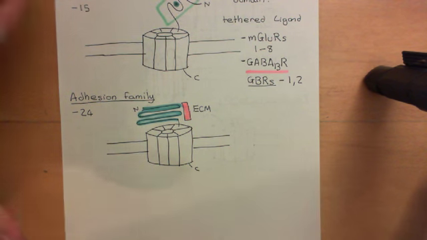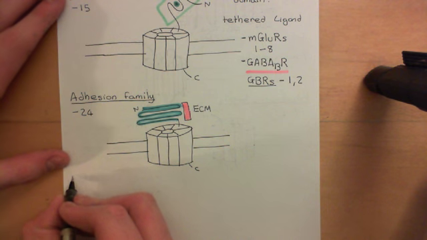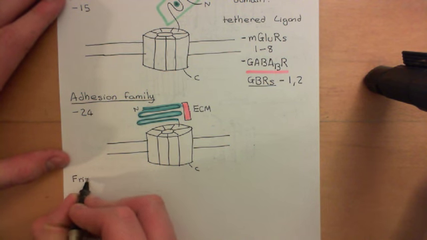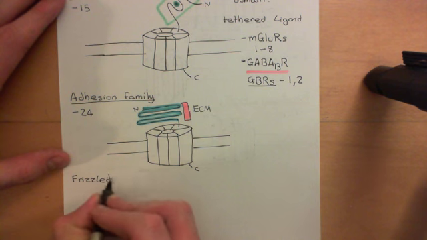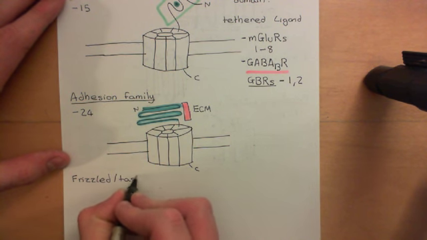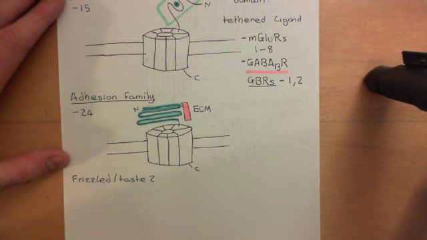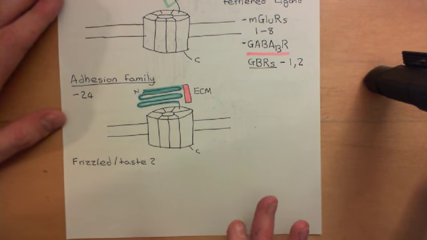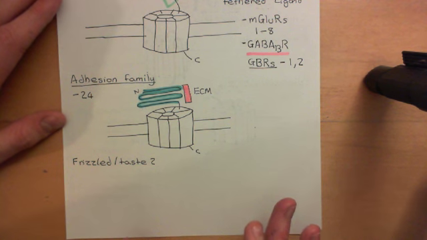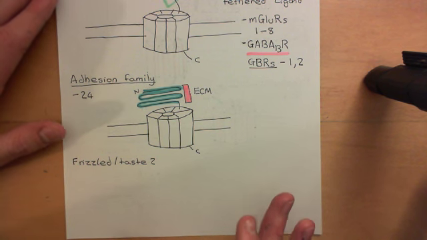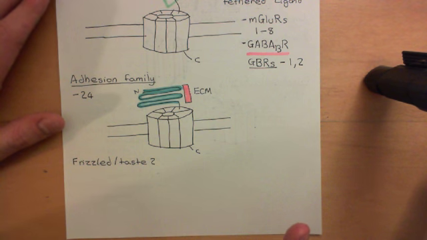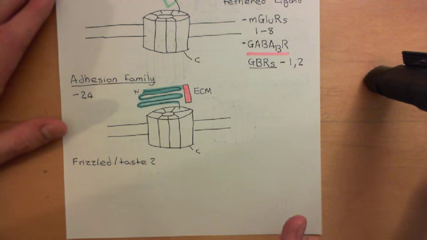Right, so to move on to the 5th and final family of G-protein coupled receptors, which is the frizzled taste 2 family. Oh, and I should say, I don't know if I've stressed this enough at any point. How did people decide how to put G-protein coupled receptors into families like this? Well, it wasn't actually on the features that I have just described to you. These are the features that generally they all have. But the actual way that we did this, putting them all into these 5 families like this, was actually done on the basis of sequence identity.